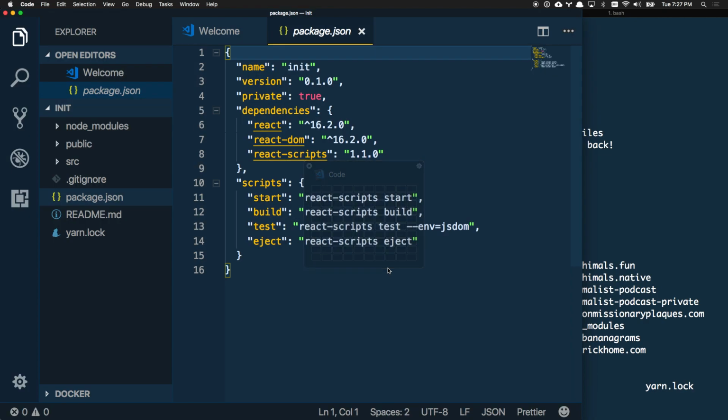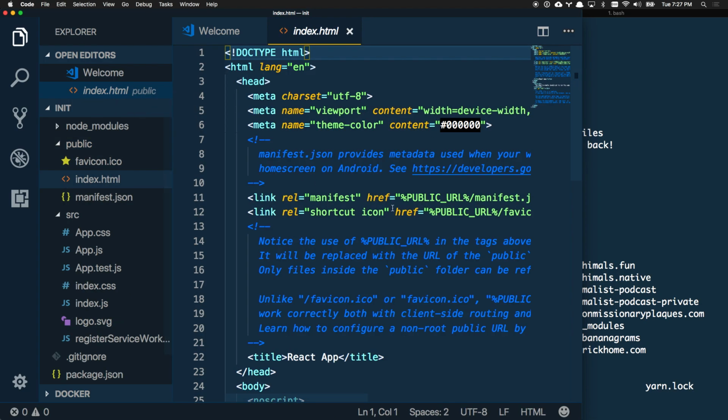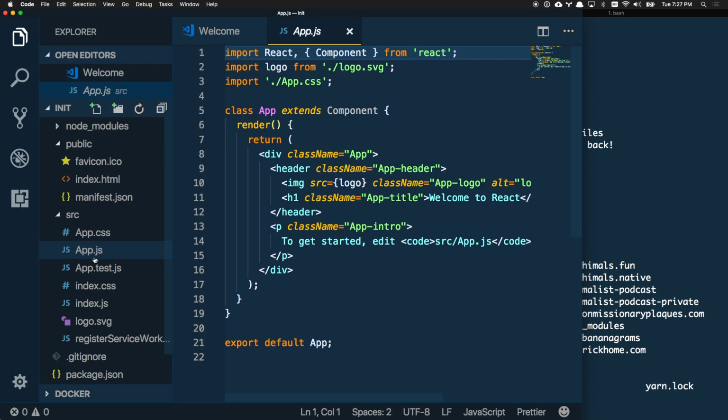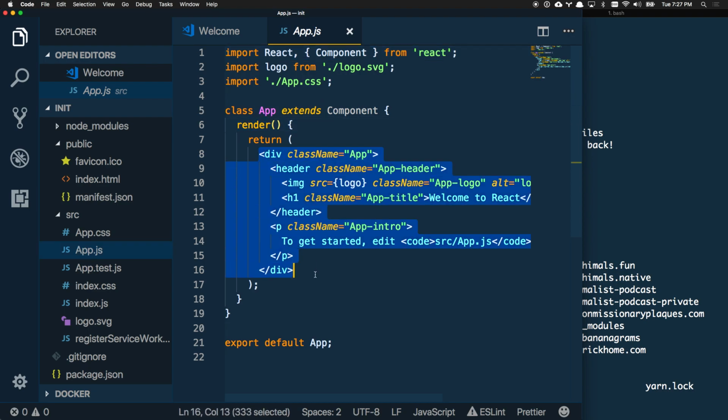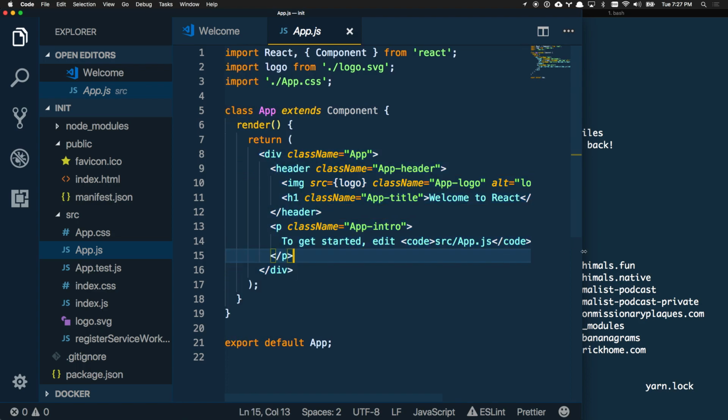But we can see here, this is our entire application. So you have an index file that serves up a title and a div. You got a favicon if you're into those sort of things, which I am. Then you have your app itself, which the app code is going to be a React component. And you can see that all it's doing is rendering some divs to the page. Divs, headers, looks like a logo and some other stuff.